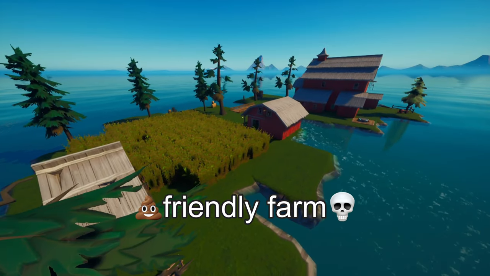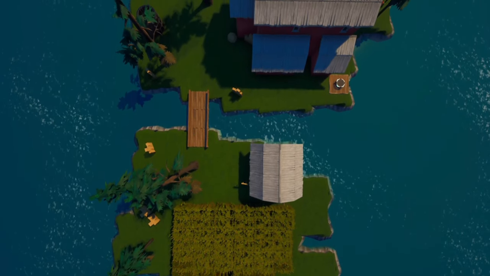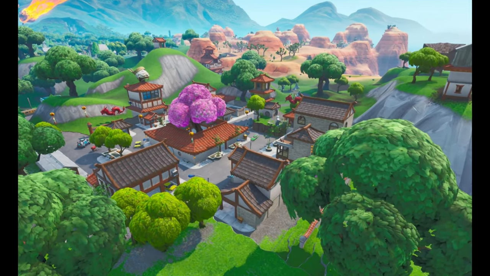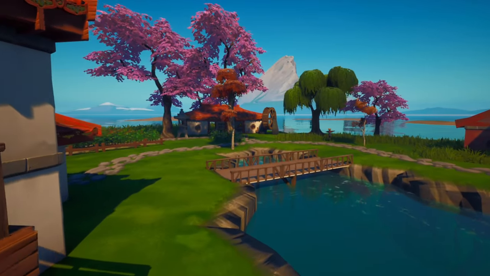Ah, Friendly Farm. Probably the most unoriginal thing I've ever made in my entire life. It was a few barn houses and a field. There's literally nothing special with it at all. It's the smallest POI ever. So for the remastered version, I really wanted to do a Lucky Landing type POI. So I changed Friendly Farm into Breezy Blossoms. And it's actually really cool. It's still the smallest POI on the map, but at least it is actually good. Without further ado, let's go check it out.